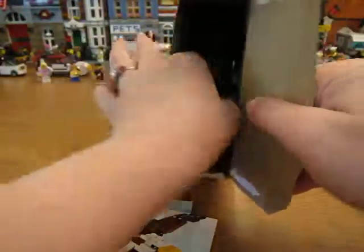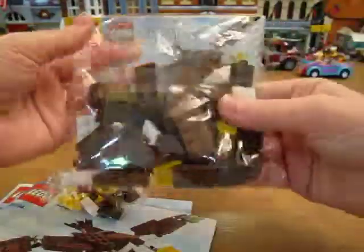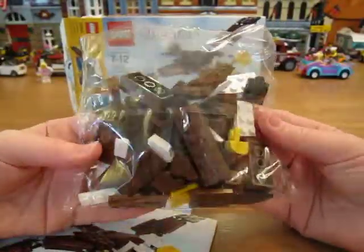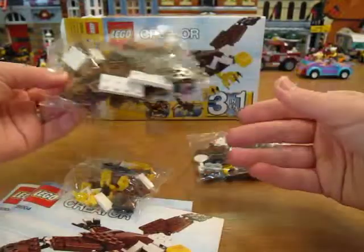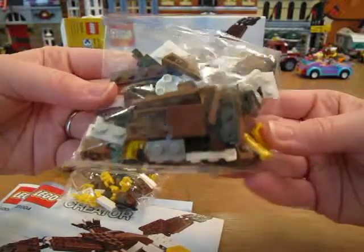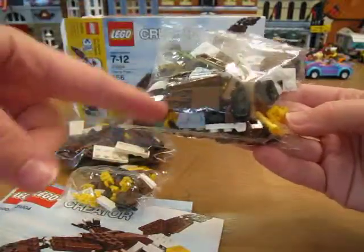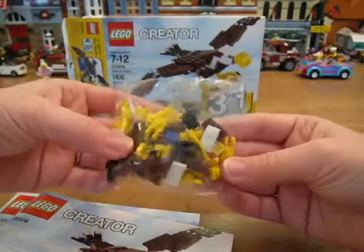Instruction books, parts, dump it all out. Okay, lots of brown, yellow, white. More brown, yellow, and white. I see a little blue stud in there. Mostly plates, not very many bricks.